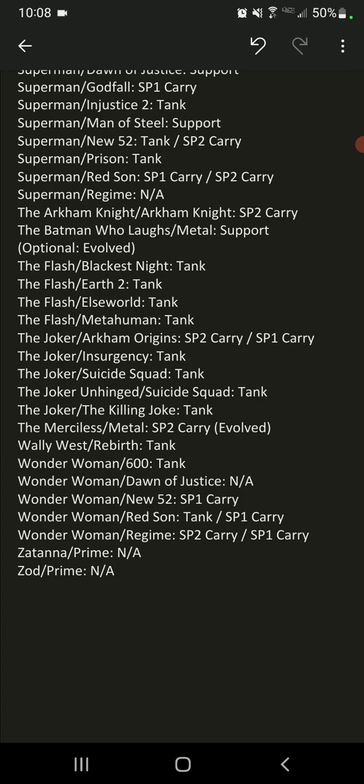important. It doesn't matter. But on the opposite side, New 52 Wonder Woman is one of the best special 1 carries in the game. That girl is crazy. Her special 1 is nuts. It chains from the Master Death card. It's 1 hit, and it comes out at 1,300 base damage, which is super high. She is fantastic. I love her.